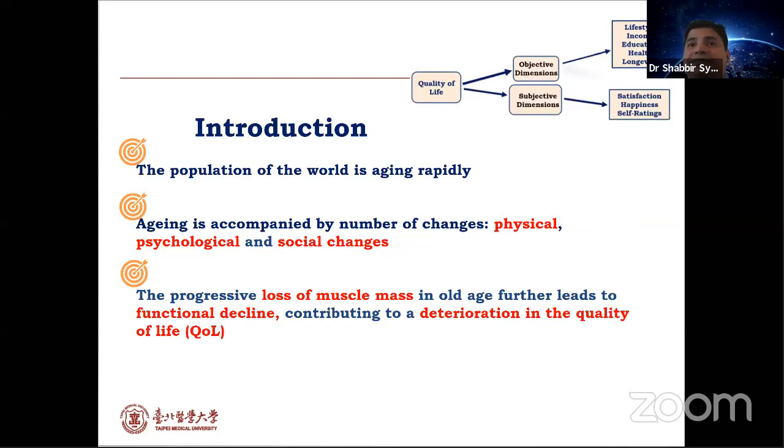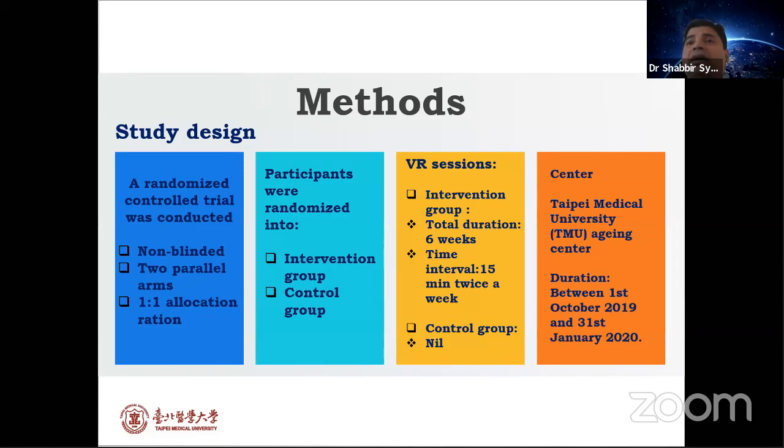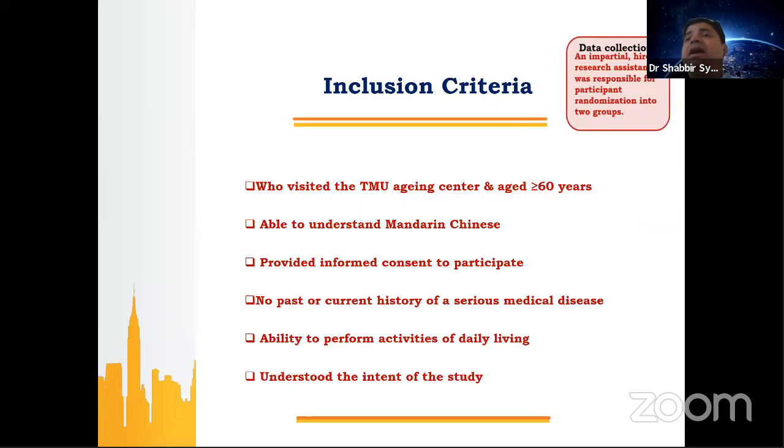So here it is. I don't want to go through all these things. We talk about the functional inclusion criteria for the people, because we have an aging center in our university. They come every morning, 9 o'clock to 5 o'clock, and they do some interaction. This is like the social commitment of every university to engage with elderly people, because Taiwan has a rapidly aging population, so it's very hard to leave them at home and wait until they get to the hospital.